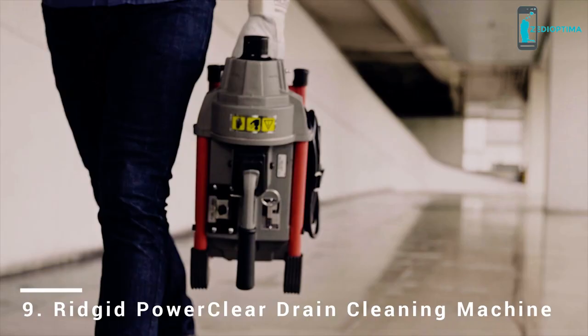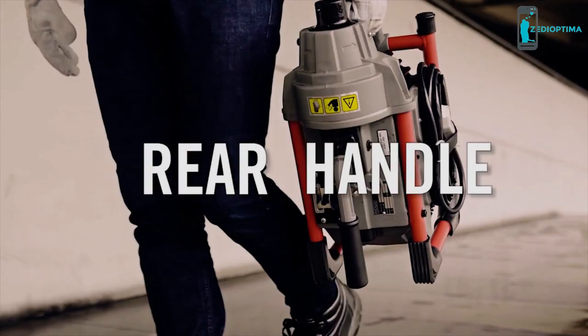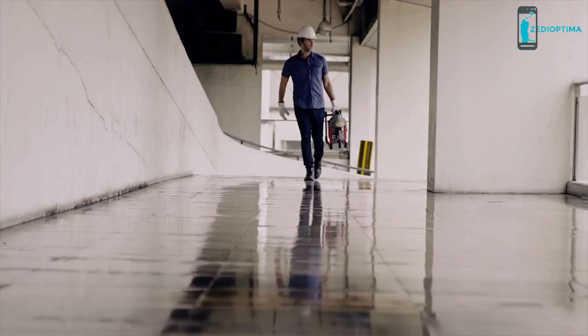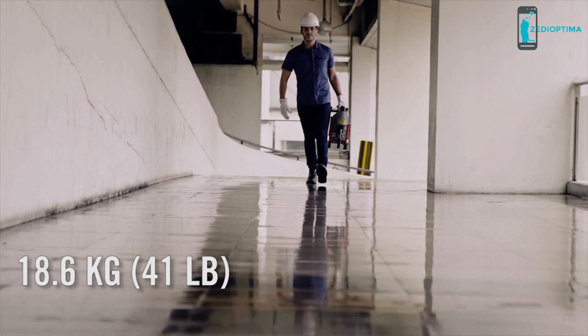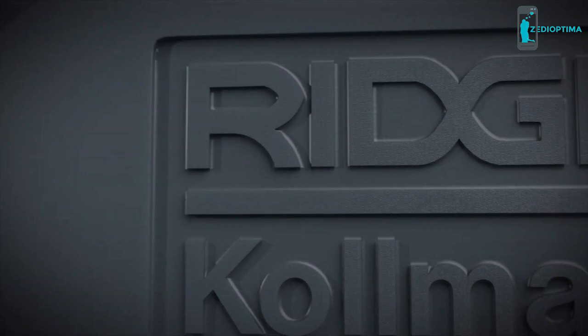The K60SP is a compact, powerful, easy-to-carry drain cleaning machine ideal for sink and floor drain lines, and even for roof stacks and vents. The rear handle makes it easy for carrying up ladders for roof work. Weighing in at just 18.6 kilograms, the K60SP takes up little space in your service van and is small enough to fit into cramped spaces.